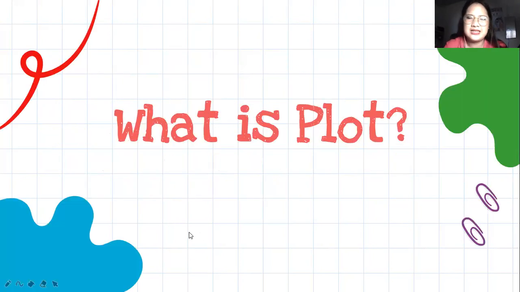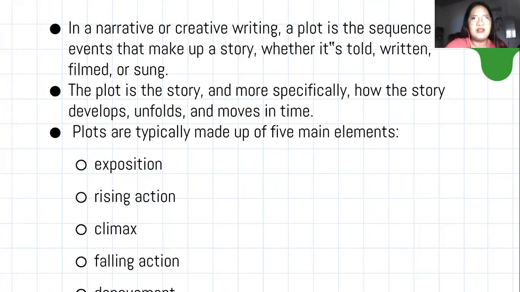Okay, what is plot? Ito ba yung kapag nag-drive ka ng bike, tapos bigil ang bike mo, tapos yung gulong hindi na gumagana kasi walang hangin dahil na plot? It's not. Flat. Ang corny ko. So plot, in a narrative or creative writing, is the sequence of events that make up a story, whether it's told, written, filmed, or sung. The plot is a story, and more specifically, how the story develops, unfolds, and moves in time.